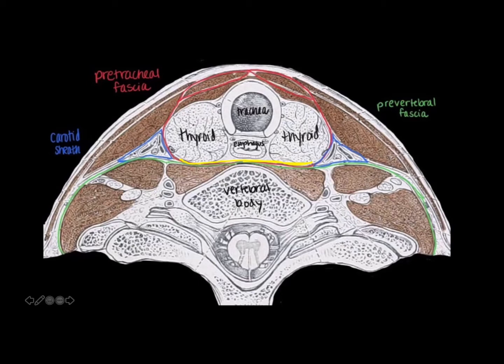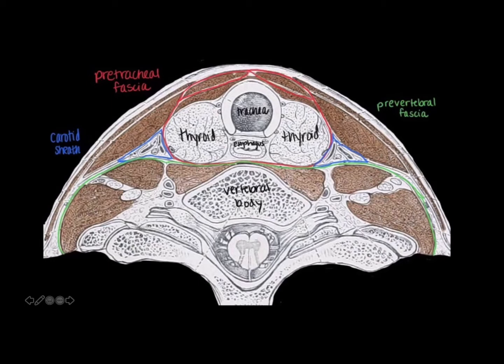Then you also have this green that I've drawn on here. This is called the prevertebral fascia. So it does go back here as well, but I've kind of cropped that out for this picture because that's not really what we're concerned with for today. So here what I've drawn in the green is that prevertebral fascia, and it's just what the name tells you, prevertebral, so before or anterior to the vertebrae.